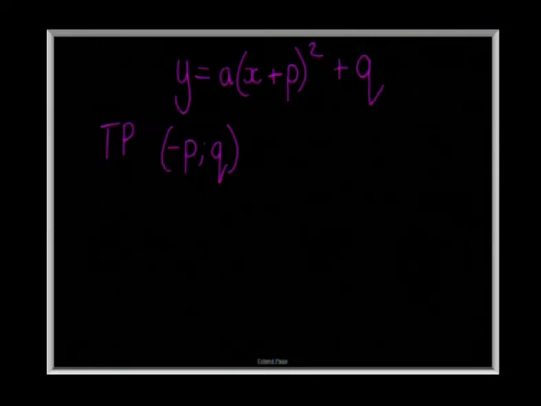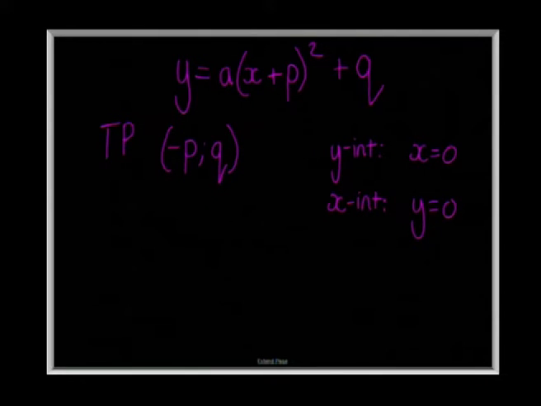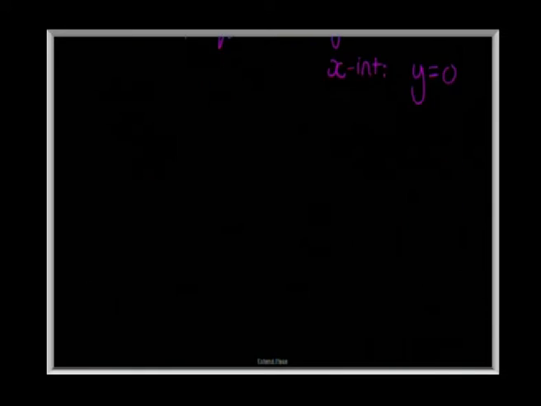If you wanted to work out your y-intercept, you would still do the same calculations as you had done before. To calculate your y-intercept, you would make x equal to 0. And to calculate your x-intercept, you would make y equal to 0. Now, just to confuse you even further, we throw in a further formula. The further formula is y = ax² + bx + c. And you are able to change between this formula and the previous one by completing the square.